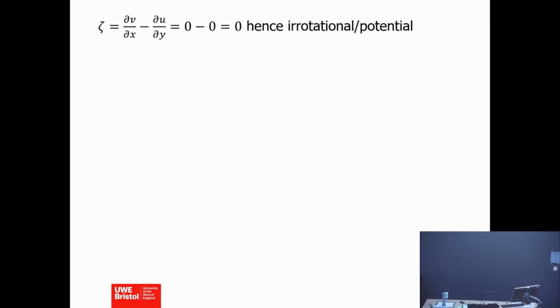Okay. We can also calculate the vorticity, and because the flow is potential flow, your vorticity must be 0. So if you work out vorticity and it's not 0, obviously you've done something wrong. It means your flow is not potential. So this is just another check to make sure that vorticity indeed must be 0, and that's the case.